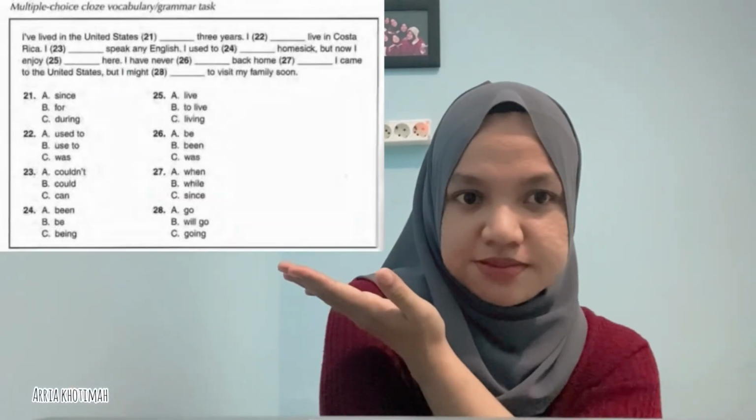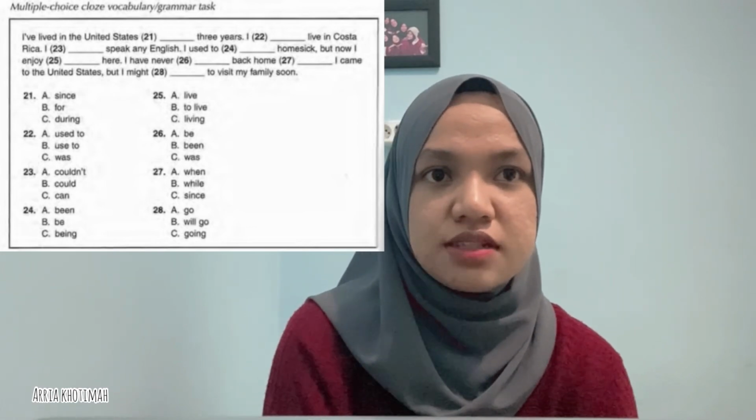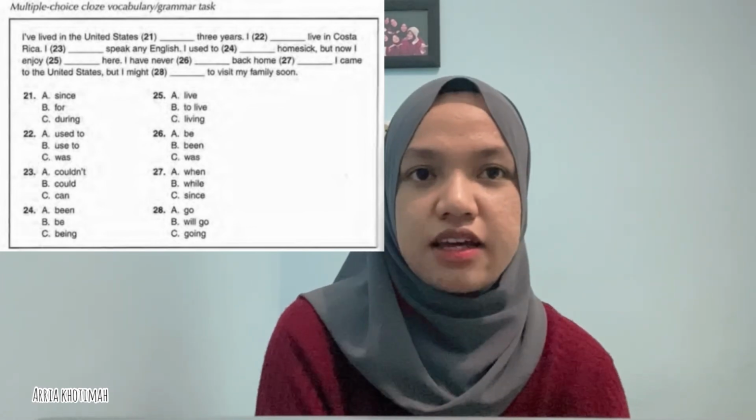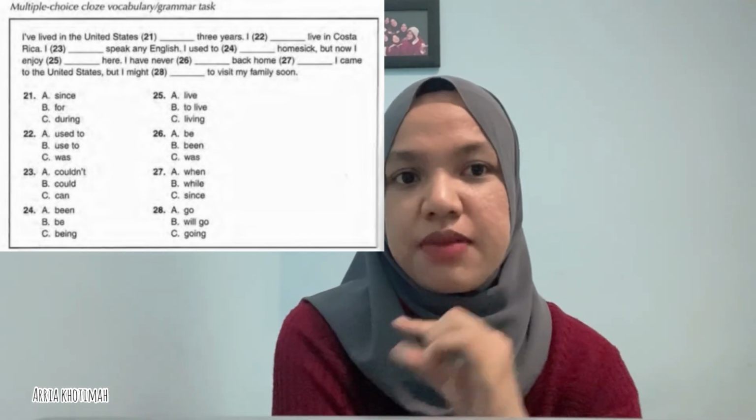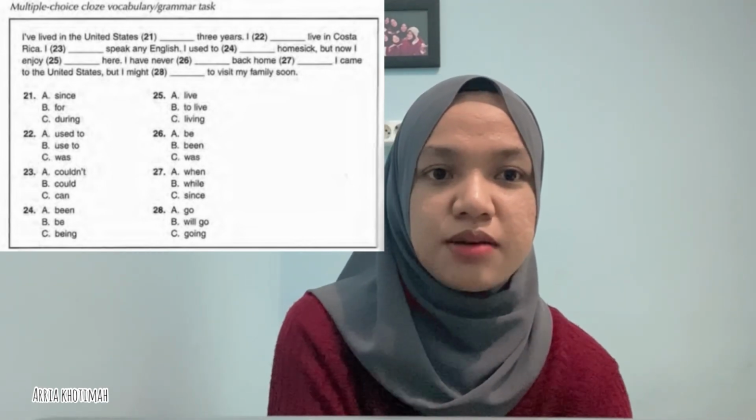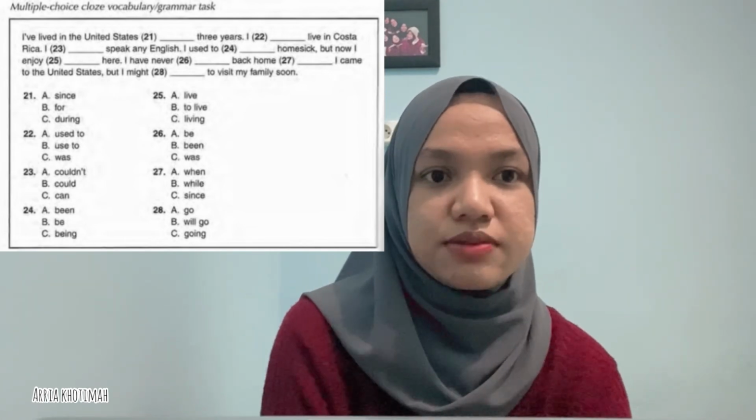The next is the types of selective reading. The first is multiple choice. Here is an example of multiple choice vocabulary or grammatical tasks. This is the most common format, mainly because it is easy to administer and can be scored quickly. The last type of multiple choice is here. It is a multiple choice vocabulary or grammatical task. We have a sentence and we have a blank. Then the student chooses the correct answer from the multiple choices.